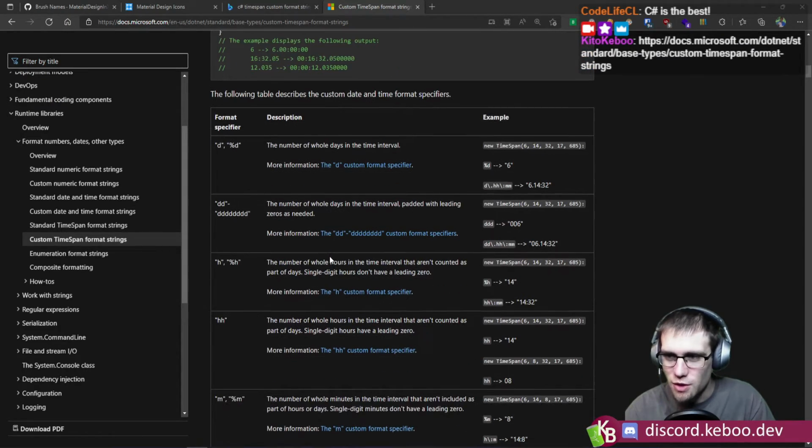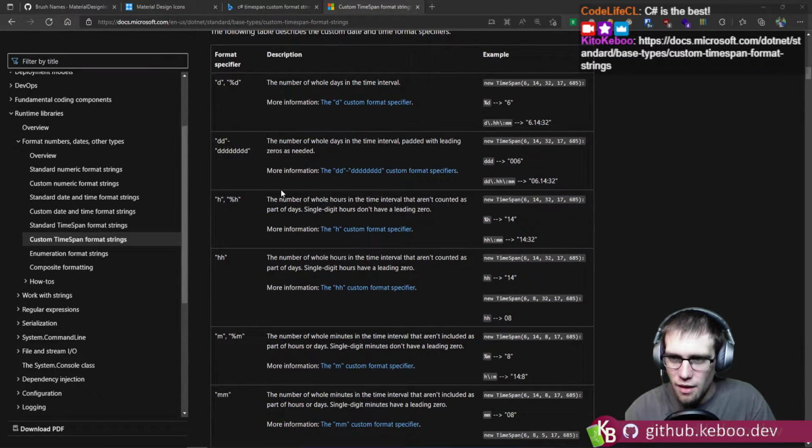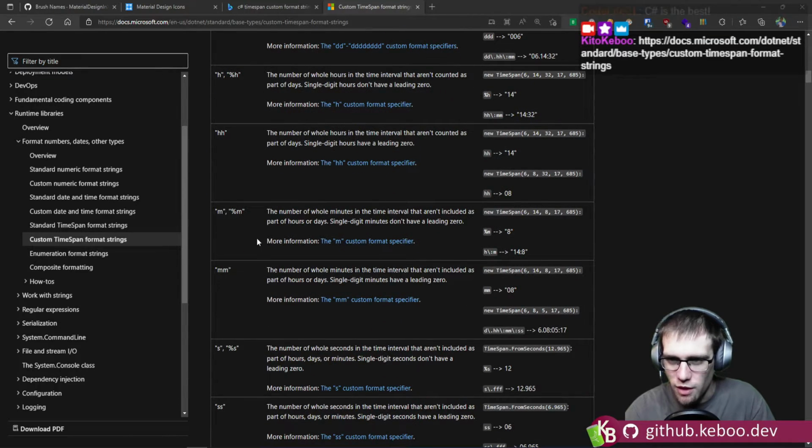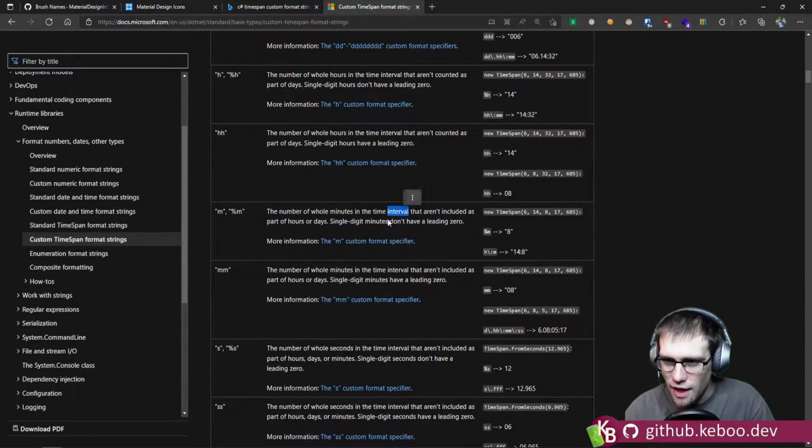But what we can do here is we can drop down here into the time span ones and go hunting for what we're looking for. Number of whole minutes in the time interval that aren't included as part of hours or days. Single digit minutes. So we can kind of see this thing here. So you'll note, let's see, 6 days, 14 hours, and 8 minutes, which is why this is going down to 14 hours and 8 minutes.